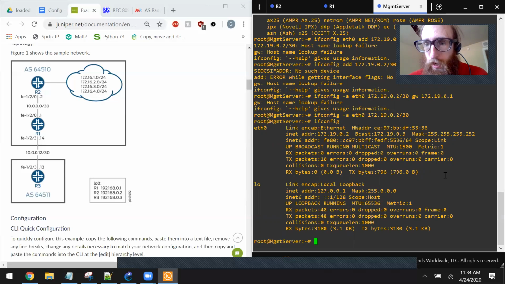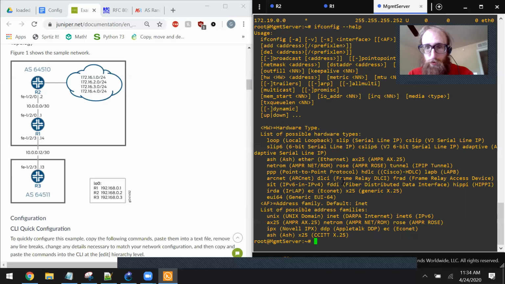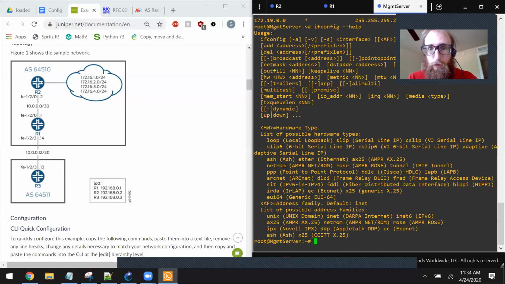We need to set up a default gateway, however. So let's do a route. So yeah, see how it's missing the gateway there? We need to add that in there. So ifconfig help. Is there any option to set up a default gateway at all?